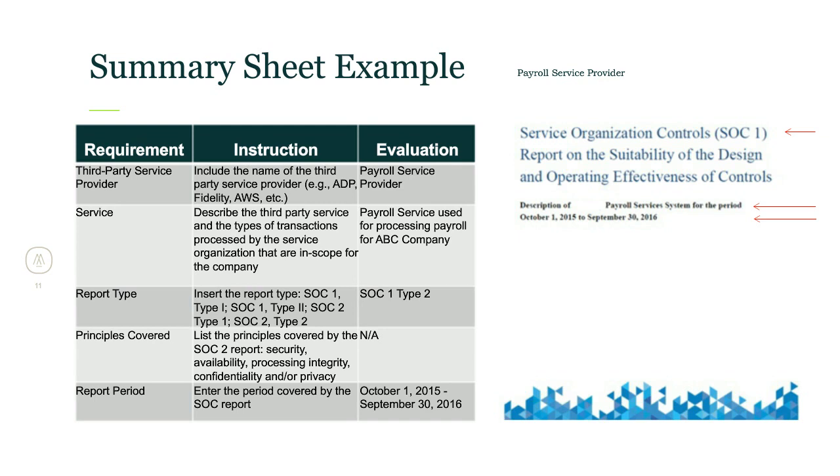The principles covered section will only be relevant if a SOC 2 report is evaluated. In the SOC 2 report, the principles are listed in the opinion letter as well as on the cover page. The service organization can be audited against one or more of the following: security, availability, processing integrity, confidentiality, or privacy. For the purposes of this evaluation, this section is not applicable.